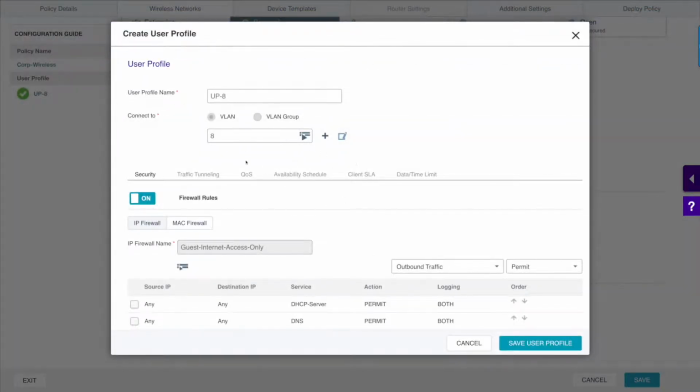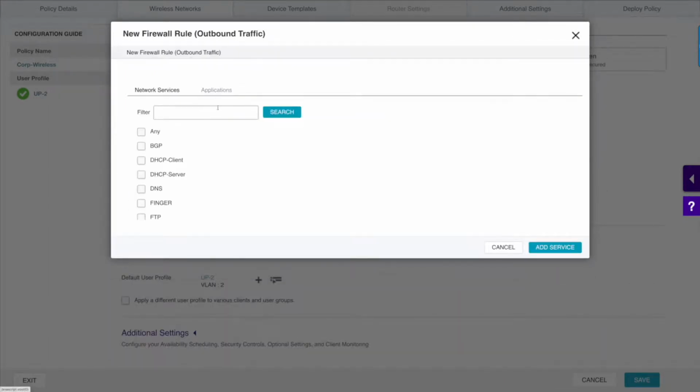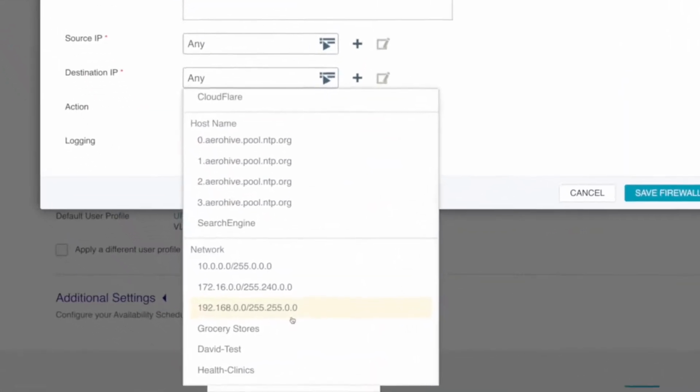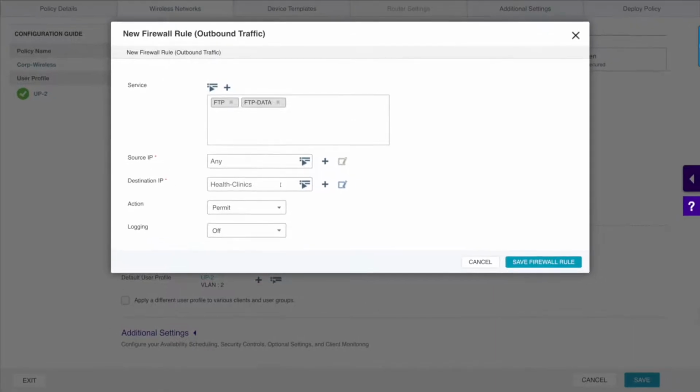Click Turn on Firewall Rules, and you'll see a list of services available to apply policy from Layer 2 to Layer 7. Once you choose the service, you can now select where you want it to be applied to. Notice in the drop-down menu, we now see the cloud configuration groups that were already created to enforce the firewall policy rules to the multiple subnets and devices assigned to the cloud configuration group.